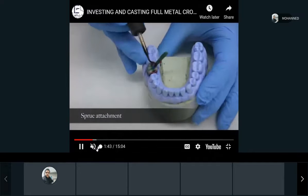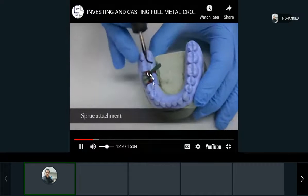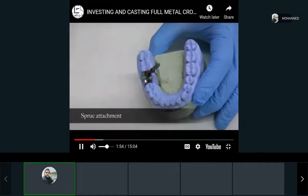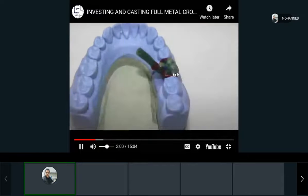So this is a crown that is made out of wax. Okay, this is an impression. We took an impression. Excuse me. This patient has a molar that needs to be crowned. We need to make a crown for this molar.